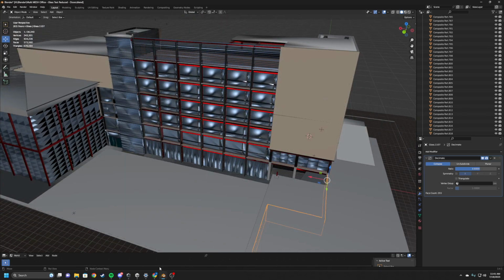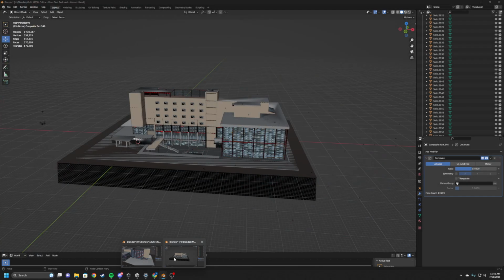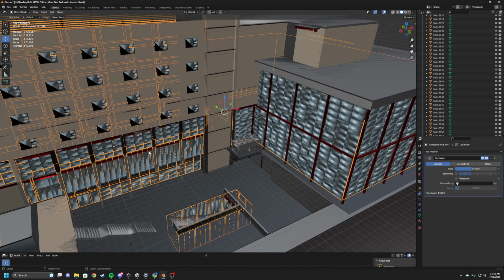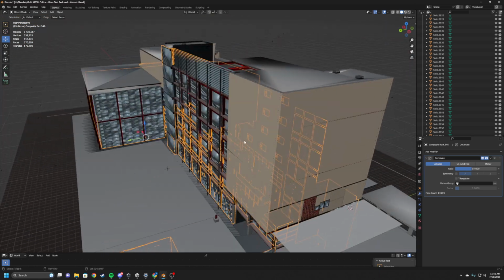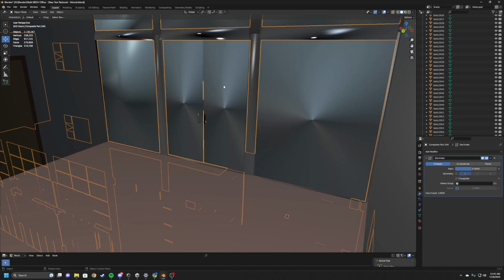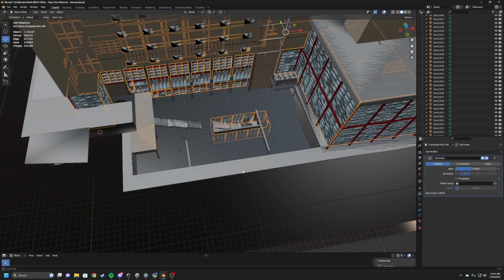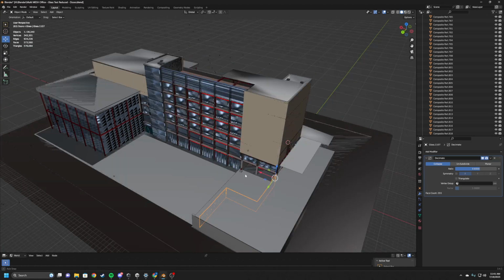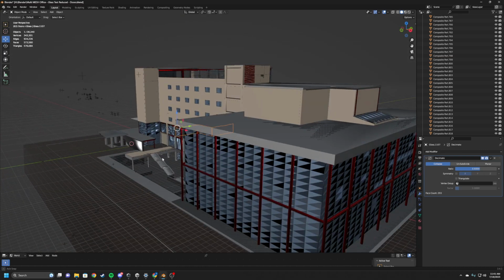So I went back to the original model, and this is what it was before. So you can see all the glass conjoined. That doesn't work when you have internal doors, such as right here. This door is part of it, and when I apply a collider, you can't go through the door. So that is the reason for this video. So I went back and took the original model, copied all things that had glass, selected those objects and put them into this model, which is a copy of that original one, and conjoined the glass separately.